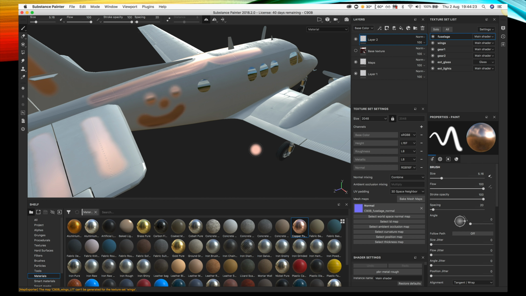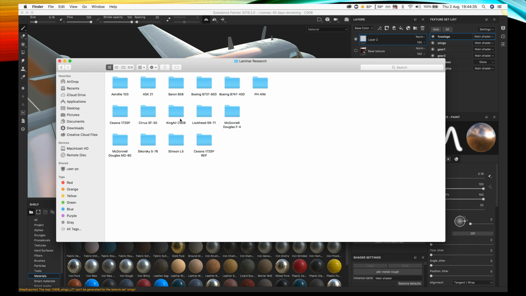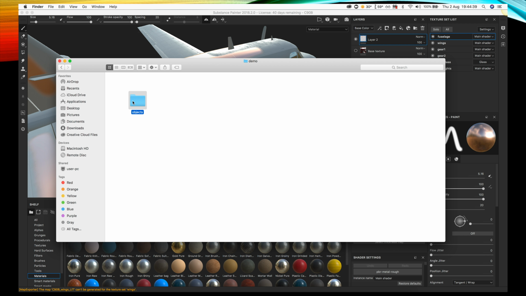Now let's have a look at these files and see what we've actually exported. So we're going to go into the libraries folder, demo, and we're going to see the texture files with the stuff that we painted on it and the normal maps.